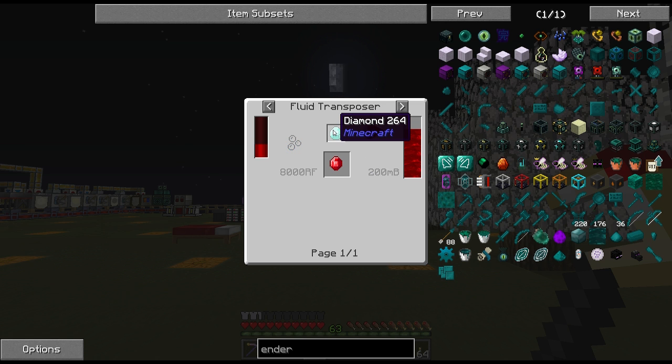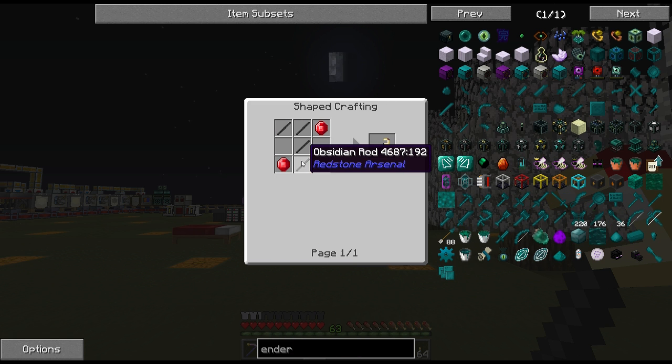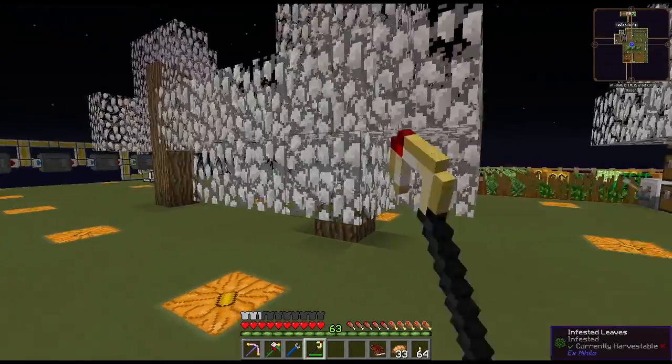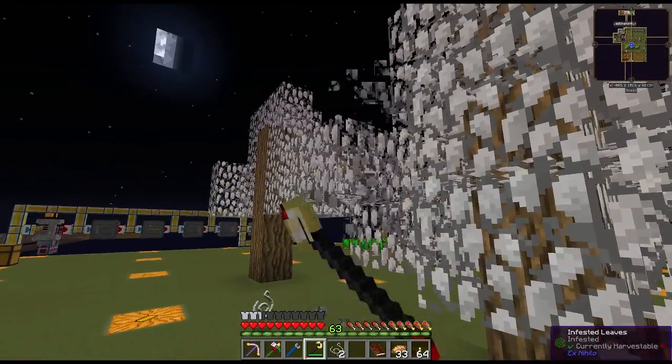So 2 redstone over a diamond in the fluid transposer makes you this flux crystal. So I made 2 of those. Plus these obsidian rods here, just pulverized obsidian with blaze powder. And it works really neat. It's quite fast, and it runs on RF. So I don't need to worry about making them over and over.